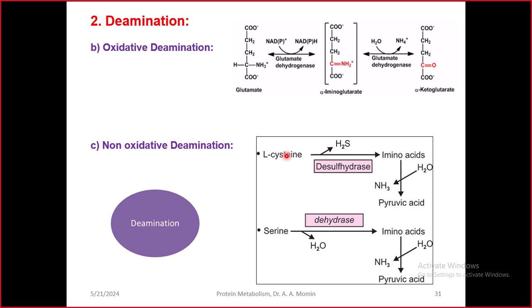So L-cysteine is converted to pyruvate by removal of ammonia. Similarly, the amino acid serine, as it is a hydroxyl group containing amino acid, the enzyme dehydrase removes that extra hydroxyl group in the form of a water molecule. It itself gets converted to the amino form of serine, and in a similar way the ammonia is liberated and the carbon skeleton is converted to pyruvic acid or pyruvate. So these are the two forms, oxidative and non-oxidative deamination, of removal of the ammonia.